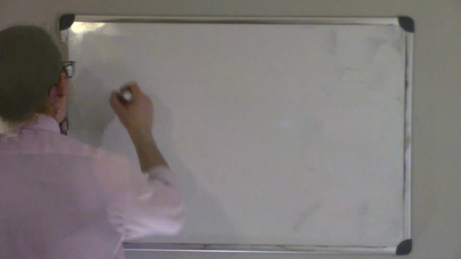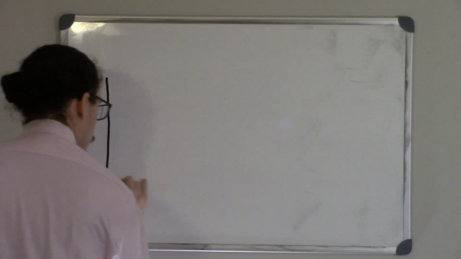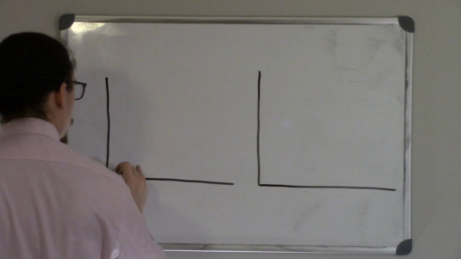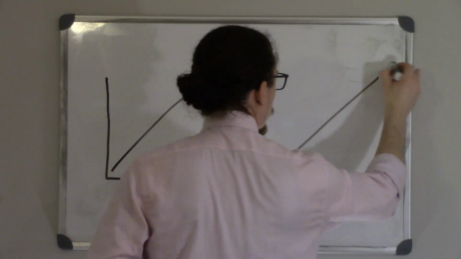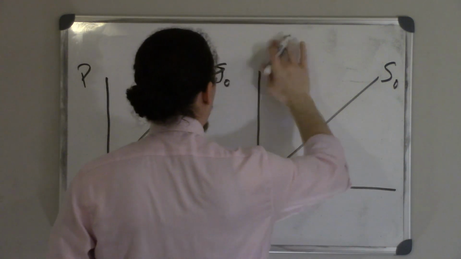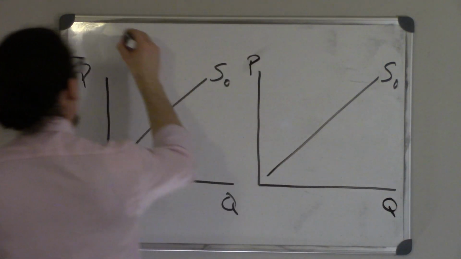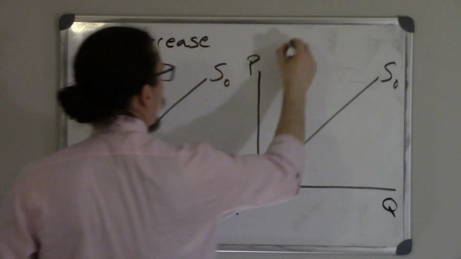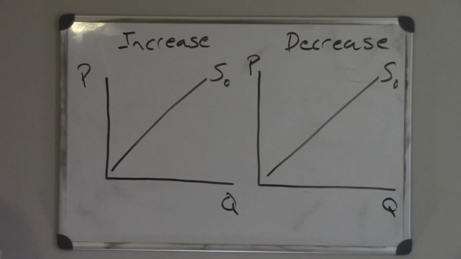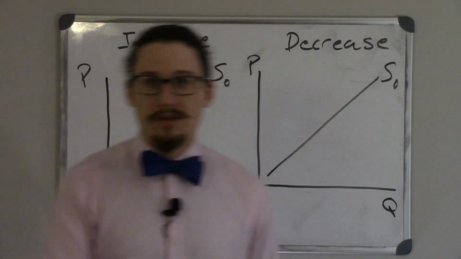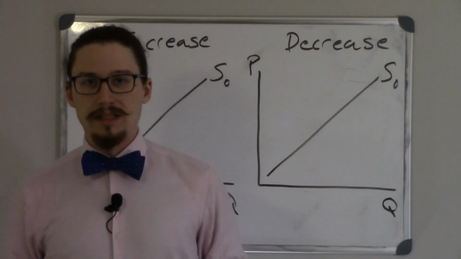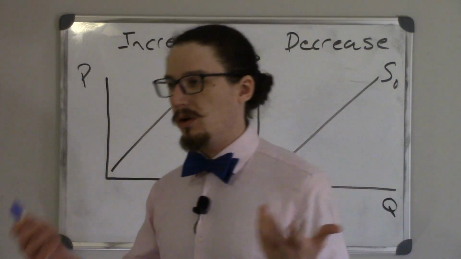One last thing before we close this out. In the next couple of videos, depending on what order you watch these in, we're going to start looking at shifting our supply, what things cause supply to shift. So I just want us to briefly talk about what that looks like in case I forget to do it in those videos, which is entirely possible. We're not going to get into really anything about shifting supply in this video. What we will talk about is what an increase and a decrease in supply look like graphically.